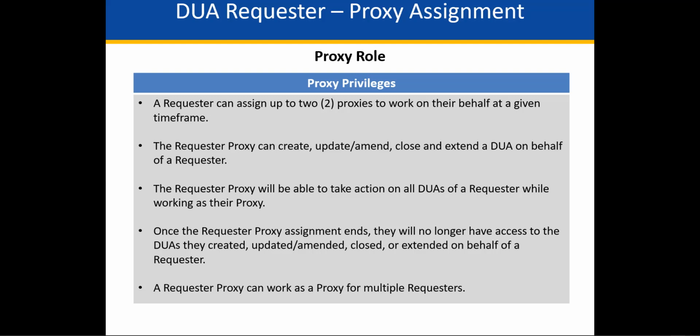Some things to note before we begin the Requester Proxy assignment process. A requester can assign up to 2 proxies to work on their behalf at a given time frame. The Requester Proxy can create, update, amend, close, and extend a DUA on behalf of a requester. The Requester Proxy will be able to take action on all DUAs of a requester while working as their proxy.